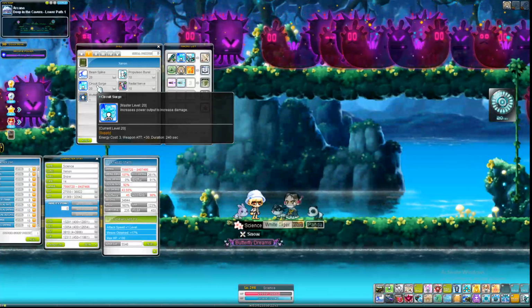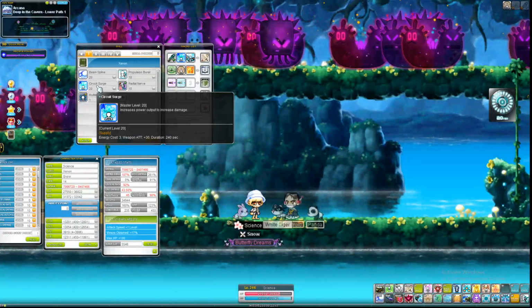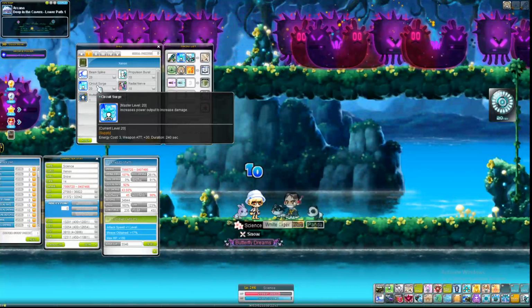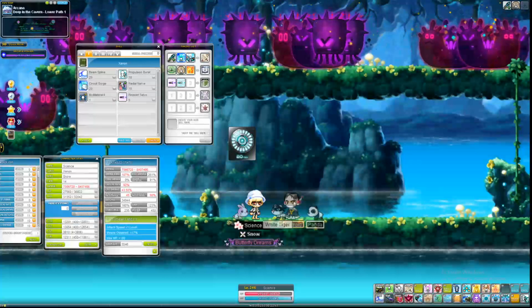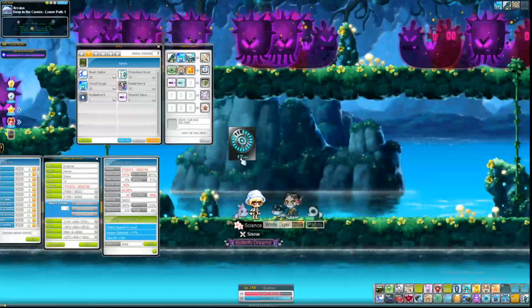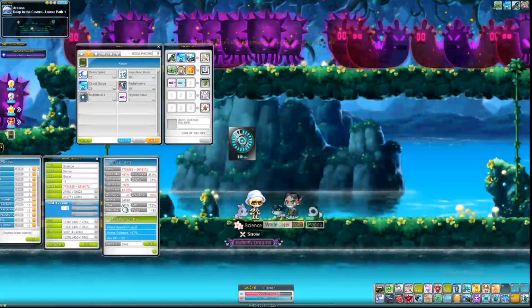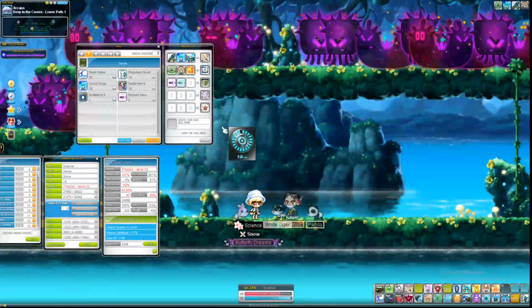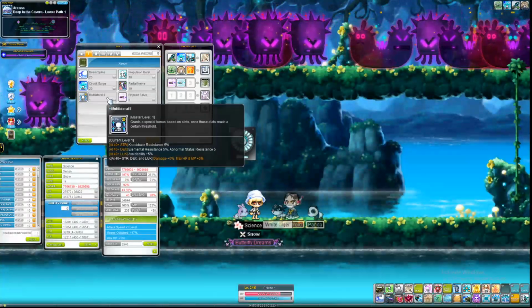Circuit Surge. This is your first skill that costs energy. It's a good skill. 30 weapon attack. It costs energy. If you look right here, I'll just move this here. The second I click this, I lose 3 energy. Now it's gonna regen, but I'm slightly weaker. The payment is pretty great, honestly.